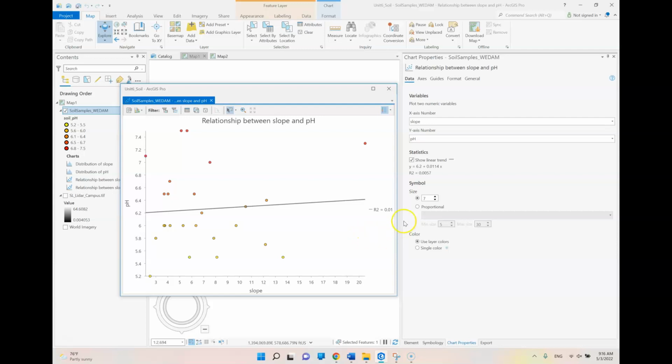Now, in this case, this line, if you think about what we talked about in correlation, is basically saying to what extent do these points form a line? And not really. They're all pretty far from it, or a lot of them are. And so it's hard to say that this is a tight linear relationship. In fact, the correlation, which is the square root of r squared here, think about what the square root is. It's tiny, less than 1%, meaning about 99% of the variability in pH is not attributable to the slope of the land nearby.